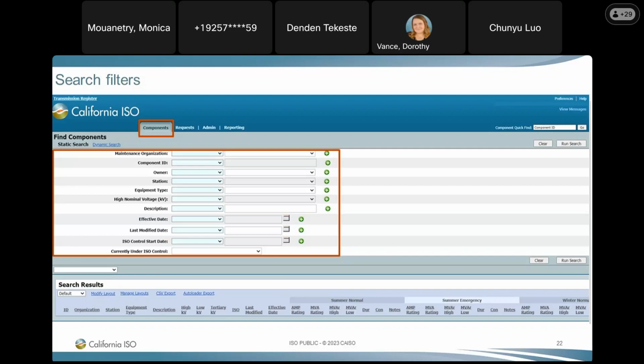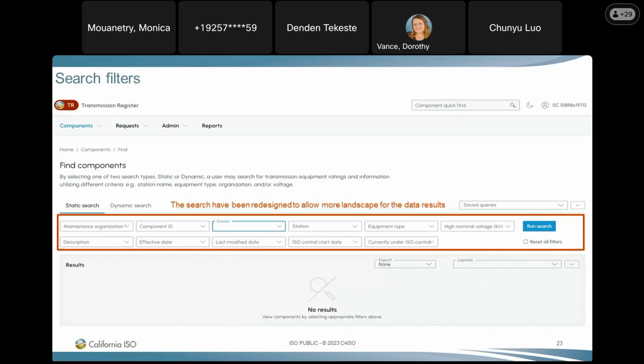So now you see under the component screen, you see the search, and you see the search results at the bottom. As I mentioned, located on the upper right corner, you see your preference link and the help link. That's what I mentioned in the old version. You see these up here, but in the new version, which is here, you don't see those anymore because the preference and the help link have been moved into the profile icon up in the top right here. A lot of the information that you had on your other screen is similar to what you'll see in the new screen with a few slight modifications.